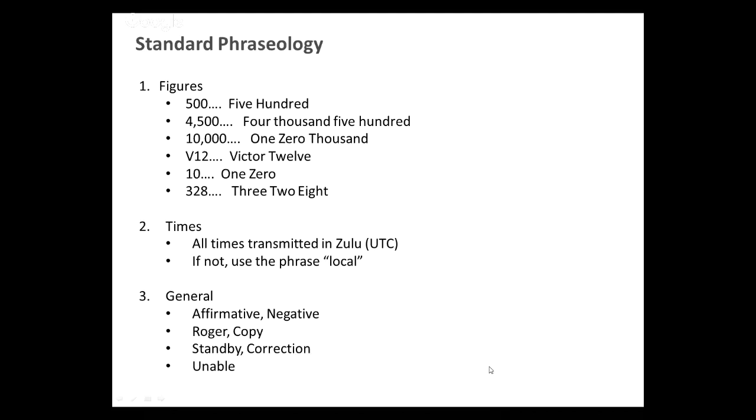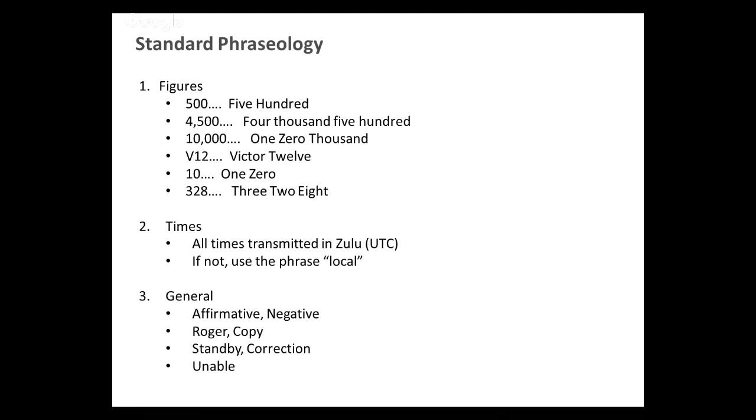Standby and correction are typically used when you've got either some confusion on the frequency or you need some time to come up with your response. A lot of times controllers will ask of something that may not be critical at the moment, and the pilot will be comfortable saying standby. The traffic example is another good one. November 1, 2, 3, 4, Fort Worth Center, traffic at your 4 o'clock, 1,000 feet below you, traveling southbound. Report traffic in sight. My immediate response typically is, Fort Worth Center, November 1, 2, 3, 4, stand by, looking for traffic.